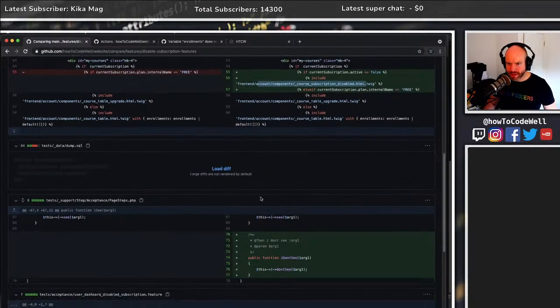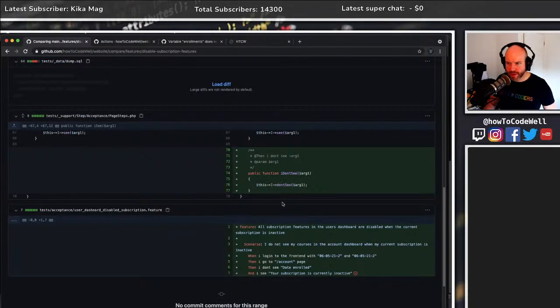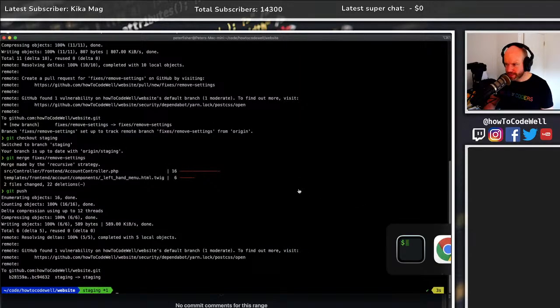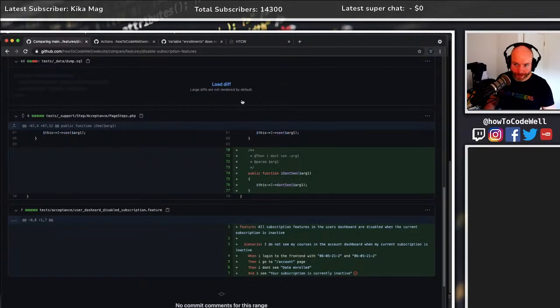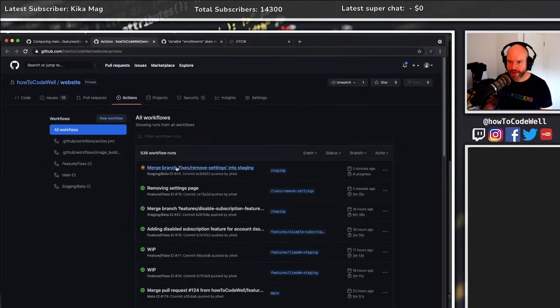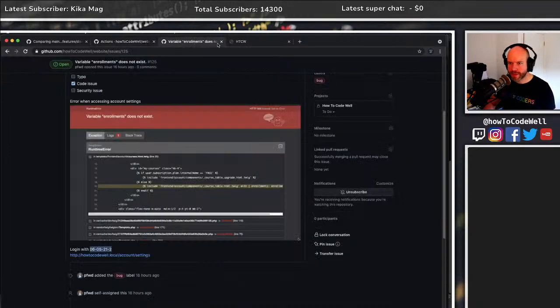We also updated the SQL file, it looks, and also we created a step in here, an acceptance test as well. So we'll continue down that path because I think there's some more that I need to do there. How are these actions doing? There we go. So that's passed, which is good. This is actually creating a Docker image for this, so that takes a bit more time.